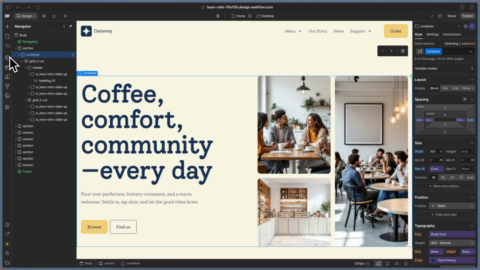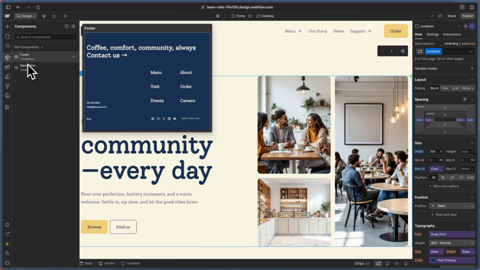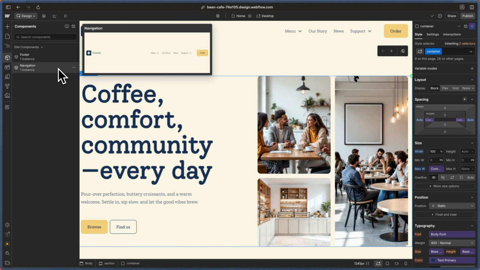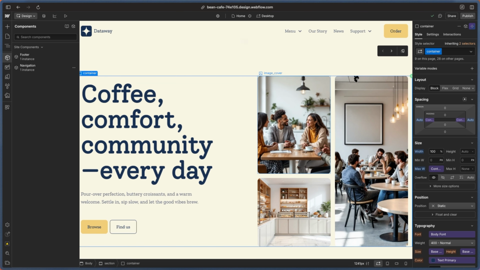Now, going back to the interface, as I was talking about earlier, this is the components menu. So this is where you'll find all of your site components. If you group together, say, this hero section right here, you can actually make a component out of this whole section. So you could maybe reuse it for another page, use it as a template, or just make sure that it's all grouped together and doesn't go flying everywhere on your website.